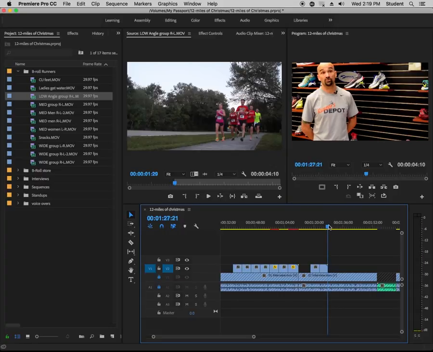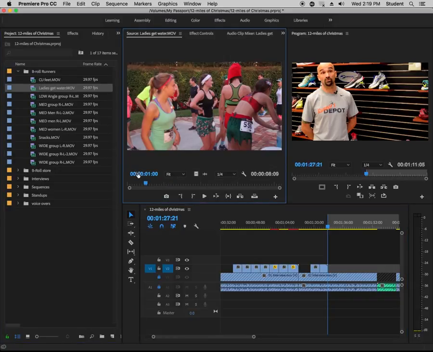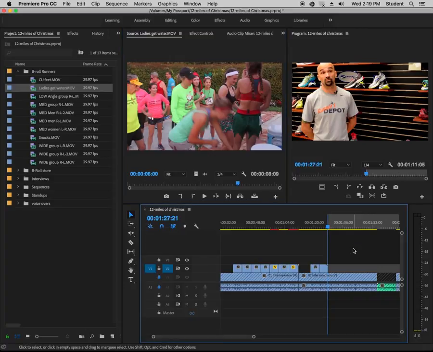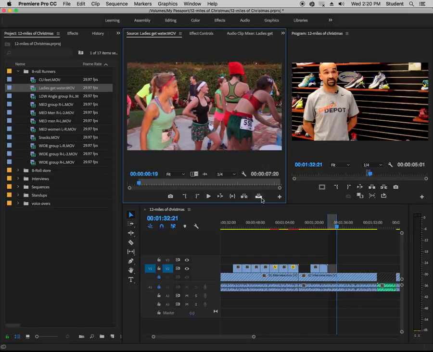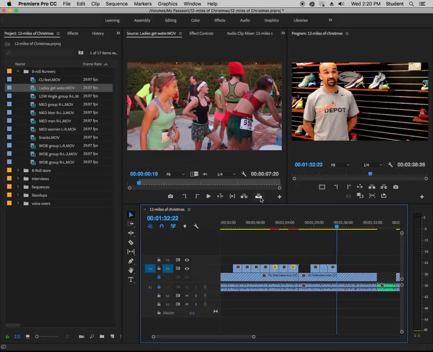So then we'll go in here and then we'll go show them getting water. And plus 5 dot enter, mark out. And come to where they're getting the water here. Mark in and overwrite. Then in plus 5 dot enter, mark out.